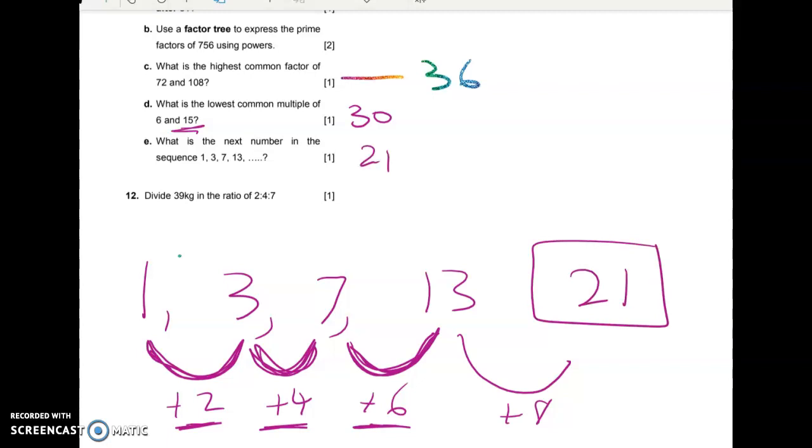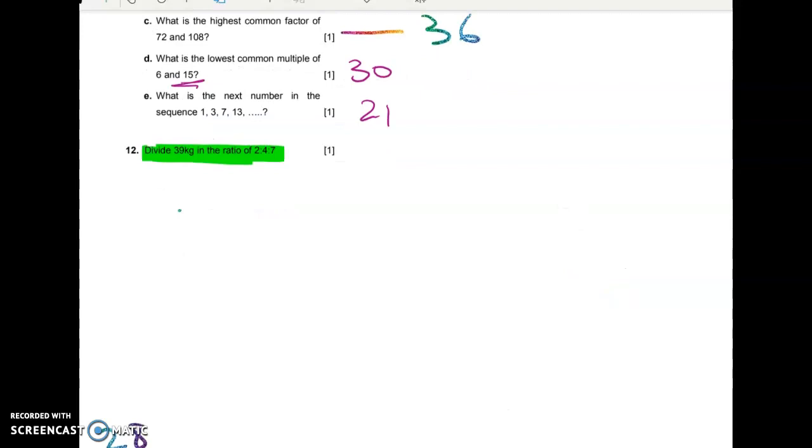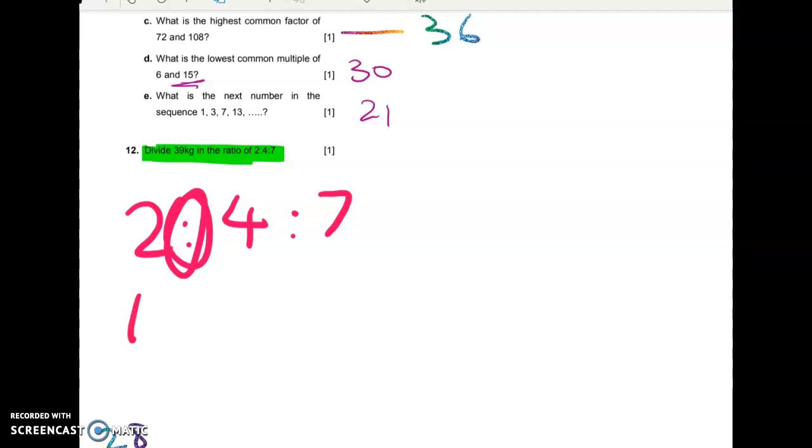Right, the last question is this one I mentioned about ratios. Divide 39 kilograms into the following ratio. So ratios are really useful when we want to split something up into unequal parts. They're pretty closely related to fractions. The hardest thing about them is this idea of the colon, the dots separating each bit. And what this is telling me is the total number of parts. So this is saying that maybe Anna gets 2 parts, Bob gets 4 parts, and Catherine gets 7 parts. How many parts are there altogether?